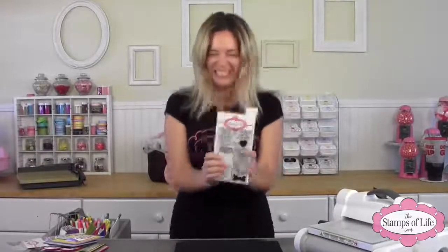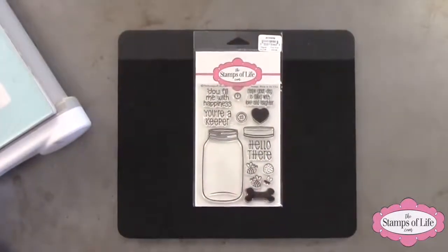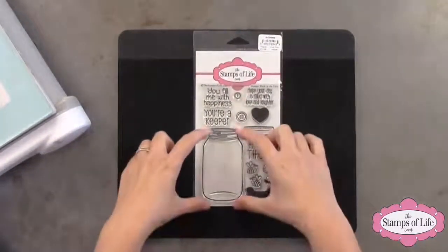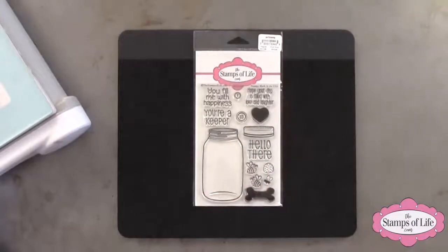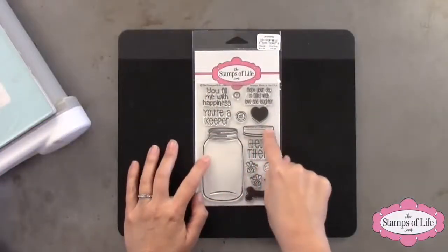Jar to Stamp. Now, I'm really excited about this one because it's a nice, good size jar. And a lot of times I would find that when I would go out and look for a jar, they were too small or too big or too whatever. Now, this one is really fun because not only is it the jar, it's also the lid. And it's always hard to find lids.